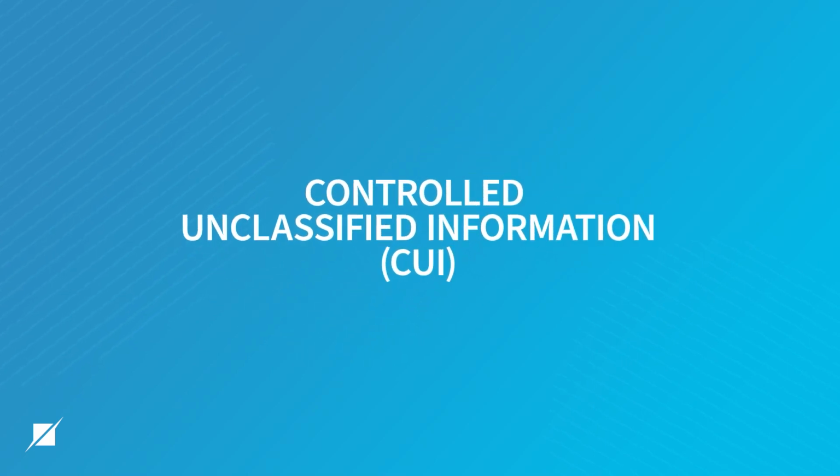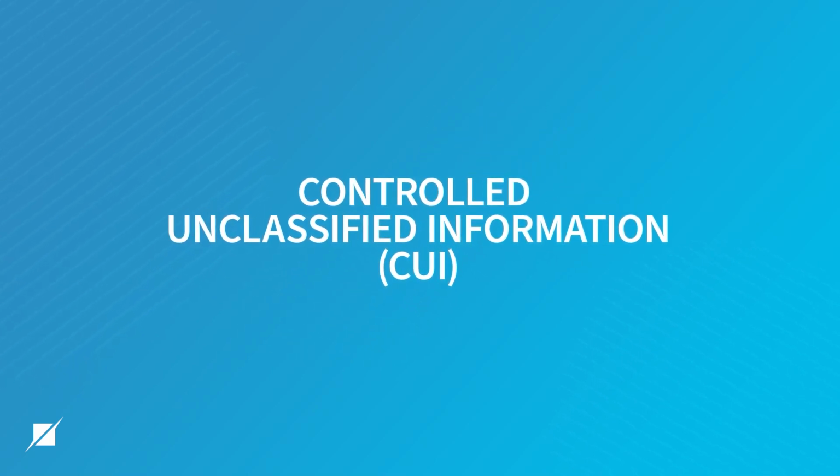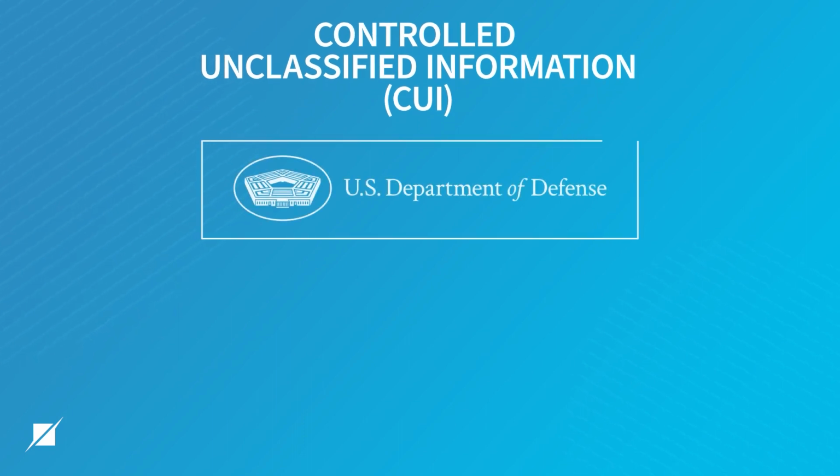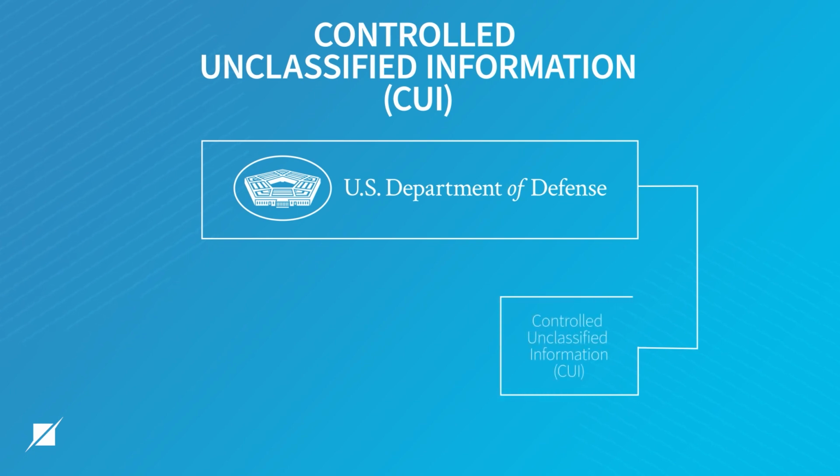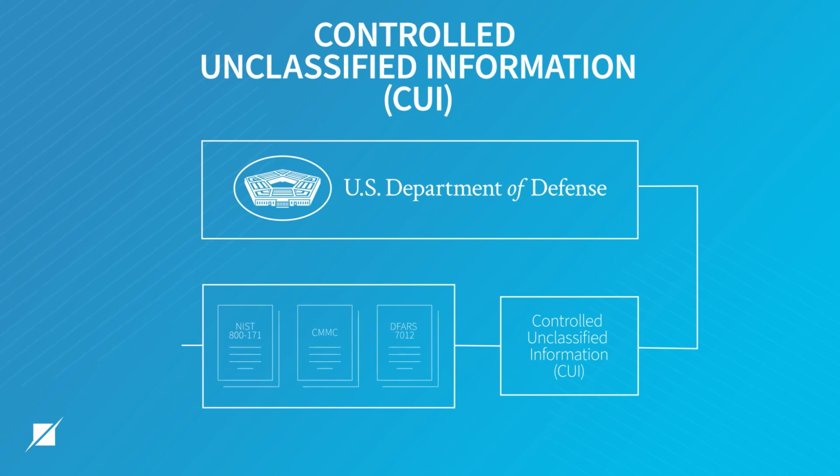You may also be handling CUI or performing in the DoD space as a parts and manufacturer or any type of service provider in the DoD space, and you may be handling CUI, controlled unclassified information. At that point, you start getting into that NIST 800-171 space. CMMC is the big term and big framework right now. DFARS 7012 and those types of areas. So these really matter if you're handling controlled unclassified information, controlled defense information, controlled technical information, and that type of thing.